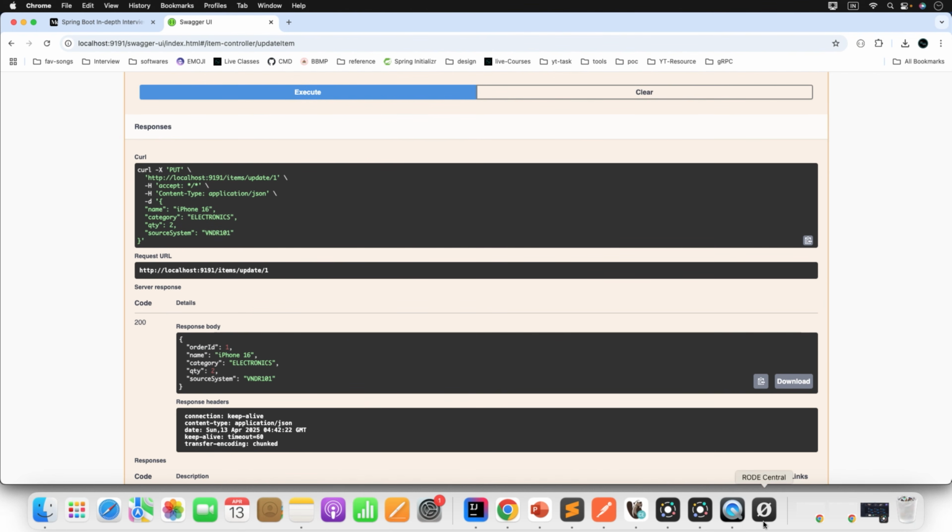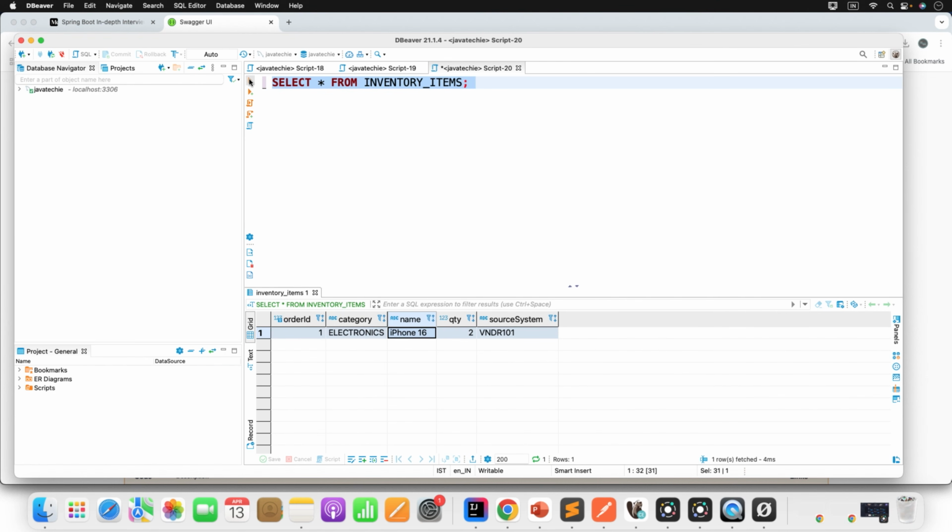it got updated. Now let's check in the database. Count is changed to 2. Initially the value was 10, and now someone updated it to 2. But how will you figure out who did it, why he did it, and when he did it? If someone is doing the change, he should have a valid reason why he did the changes. Not only this item, in real time we are using so many entities and we need to keep track of those entity changes. Otherwise, it's difficult to figure out who did it, why, and when.